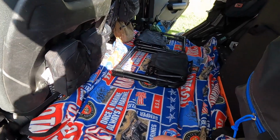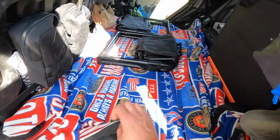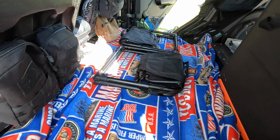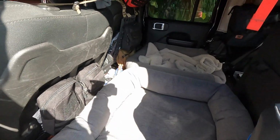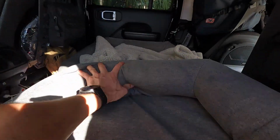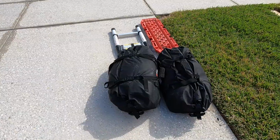Okay, and here you can see I put the blanket over the pine just to protect it, and then lay down our Front Runner chairs, camp chairs. And then laying down the two dog beds over that. And so here you have two spaces for two medium-sized dogs, and it works out really well.